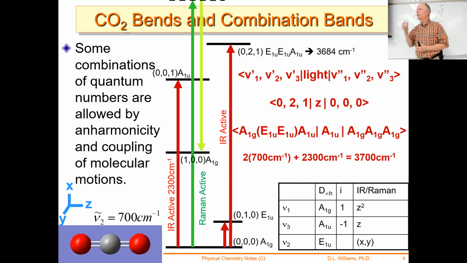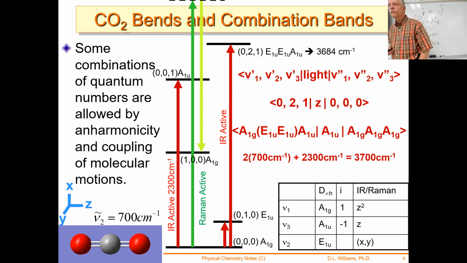So that's how you would determine what a combination band is. You would figure out what combinations of the fundamental transitions can be added together to get this new peak that I find. And so that at least tells us that that's a possibility, that I could have 2 nu 2s plus a nu 3 added together to get me to the 3,684. But does the symmetry work out? What if you had 2 or 3 ways to get there? You would want to see if all 3 ways were allowed or if only one of those 3 ways was allowed. If you figured out that only one of the paths to get there was allowed, then you would have assigned it. You would know exactly. That's the way that light excites this molecule.